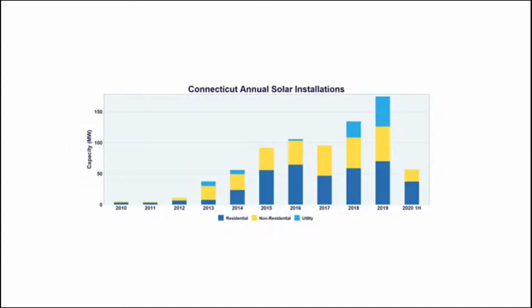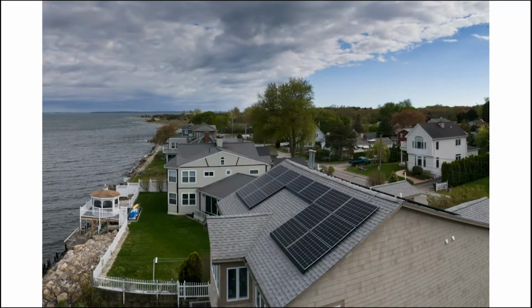Connecticut's solar installations have been increasing every year, and there's currently enough solar energy being generated in Connecticut to power almost 110,000 homes. The cost of installing solar has decreased 38% over the last 5 years, making it a great choice for renewable energy. The sun is always there, and even on cloudy days, solar panels still collect some energy. In fact, the sunlight that shines on the Earth in just 1 hour could beat world energy demand for an entire year.